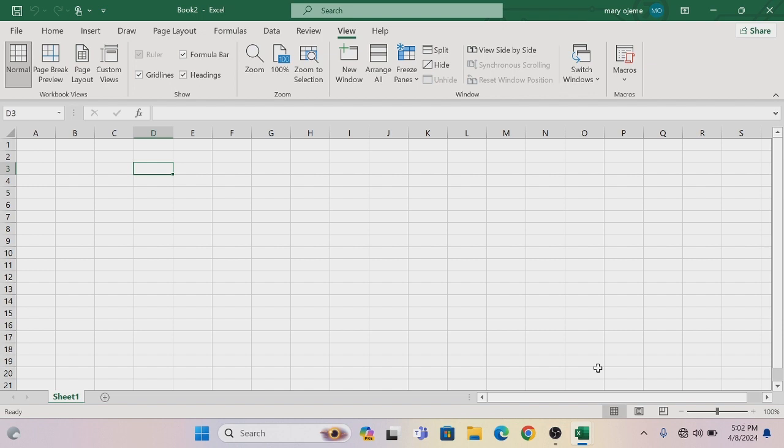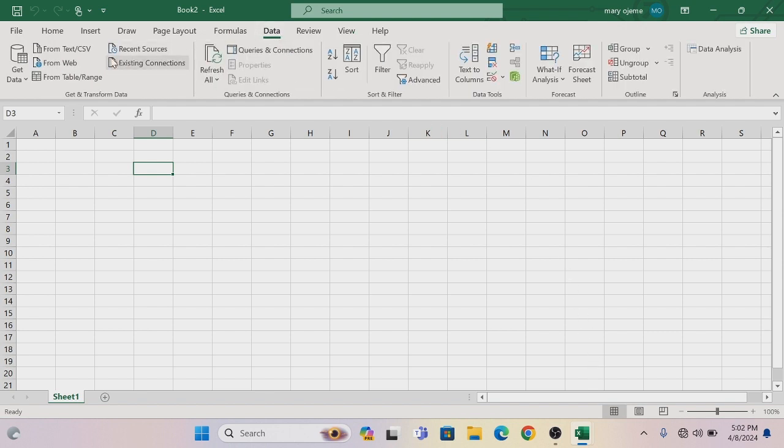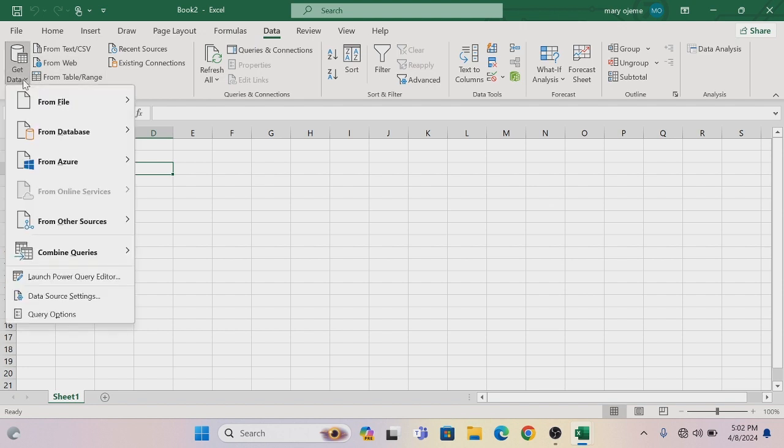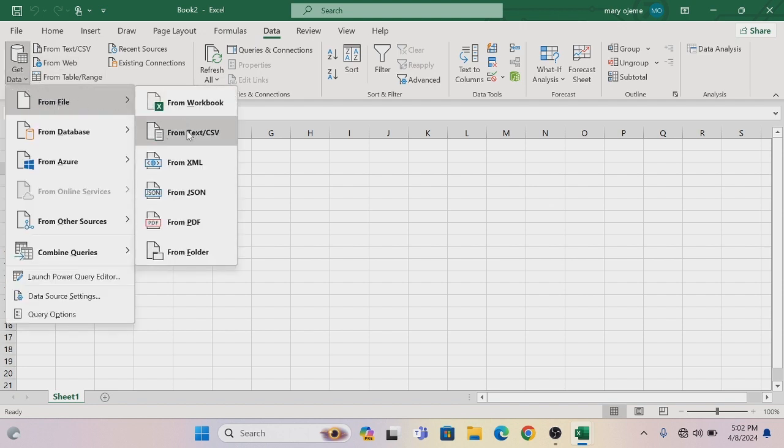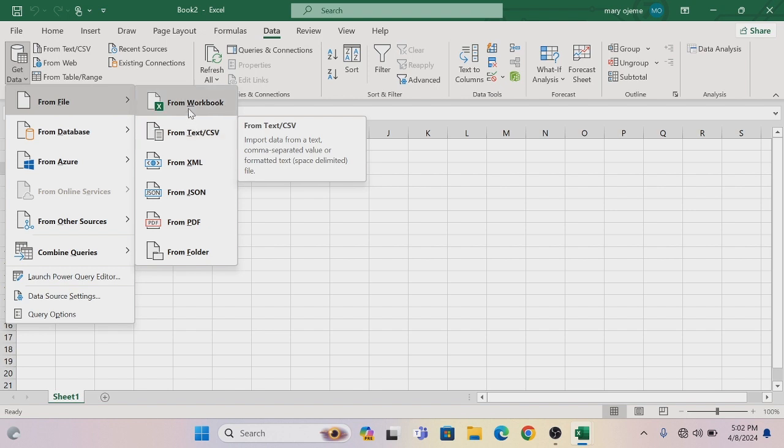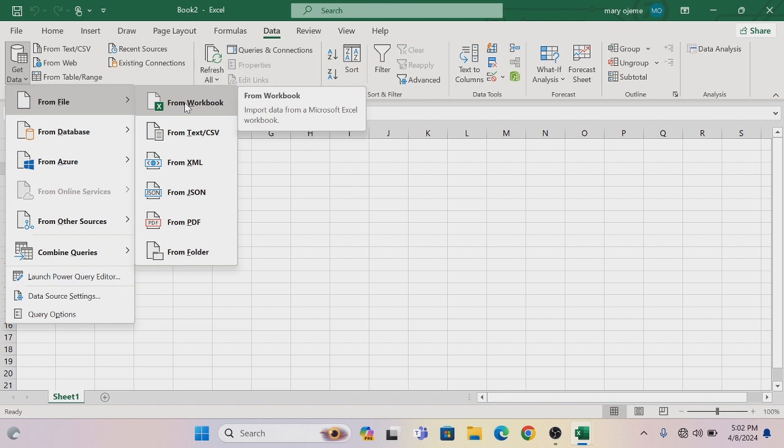So let's go ahead and import the data to Power Query where we can do our EDA and also transformation. Click on data, click on get data from file. It's a CSV data, a comma separated value, so we are not going to take from workbook.